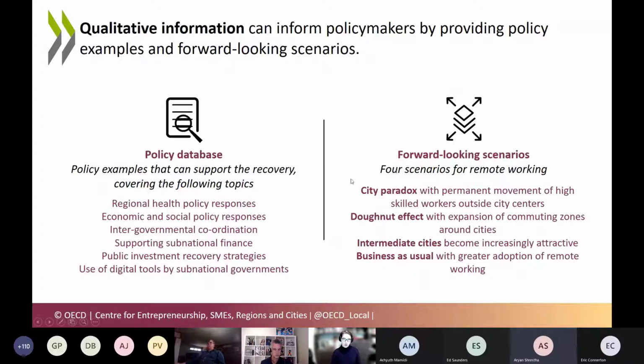And we also have, it's not a live data thing, but it's just an element of the platform where we can show scenarios for what might happen to regional developments with the rise of remote working. This is looking at the fact that the rise in remote working means you don't necessarily need to live in a city anymore, and thinking about what the long-term consequences of that might be for cities and regions. So will people be moving to the countryside? Will people be relocating to the suburbs of cities? And we just have a few very simple visualizations that were put on the website that we'd like to develop further in the future.